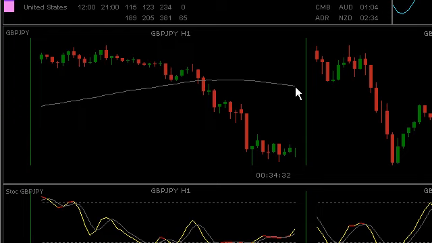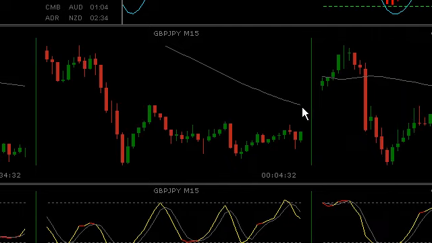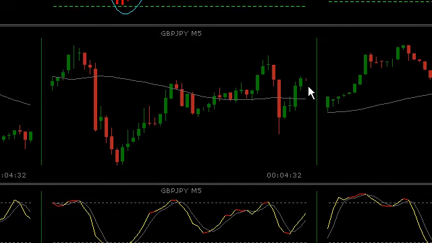So the most important thing for me at the moment is to know the distance from price action right now to this point where I'm expecting price to consolidate or get caught up. And on here, I don't need to worry about the M5 so much because it's going to be a trade away from this moving average.